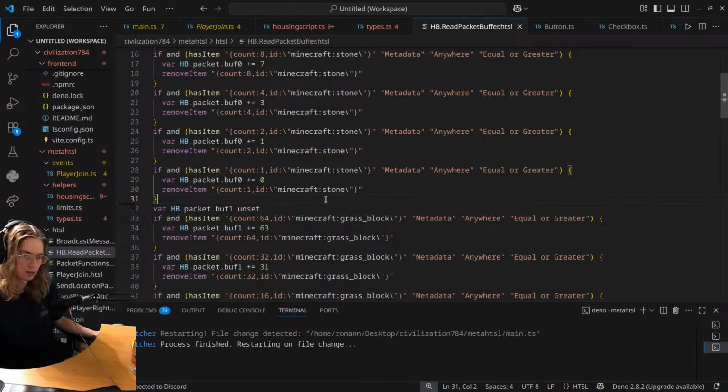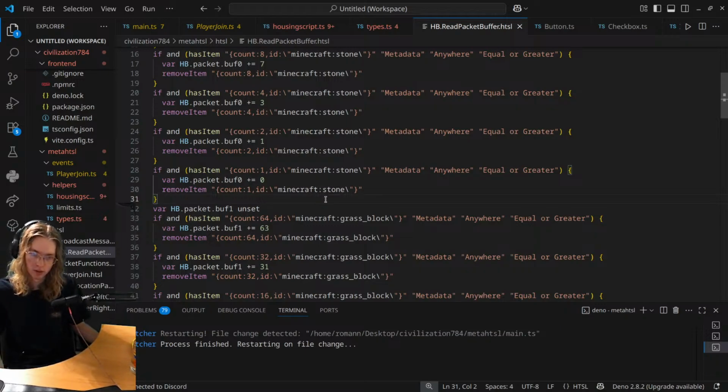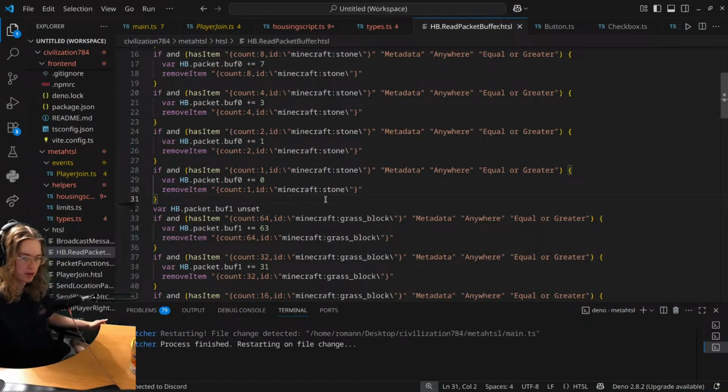I guess we can't unset hb.packet.buff every time before we read it, because we're going to be reading it over multiple times and then checking if they've all been read by checking if they're all not -1. So how would we do?